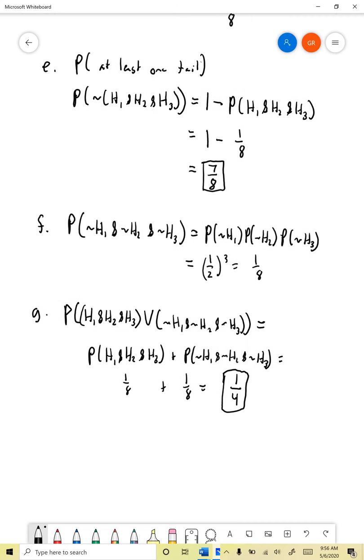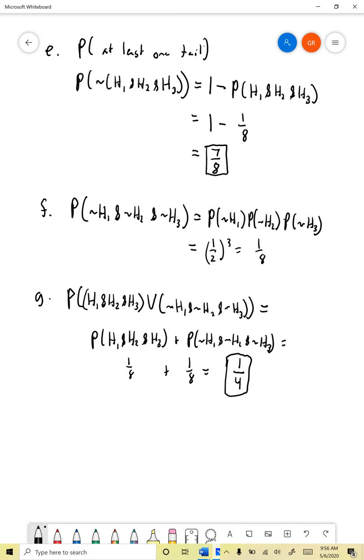All right, so hopefully these problems have given you some sense of how we can employ some of these basic probability rules and ideas like independence and conditional probability to answer some simple questions about probabilities of getting different sequences of results when we're flipping coins. We'll get some more practice in future videos and in homework.